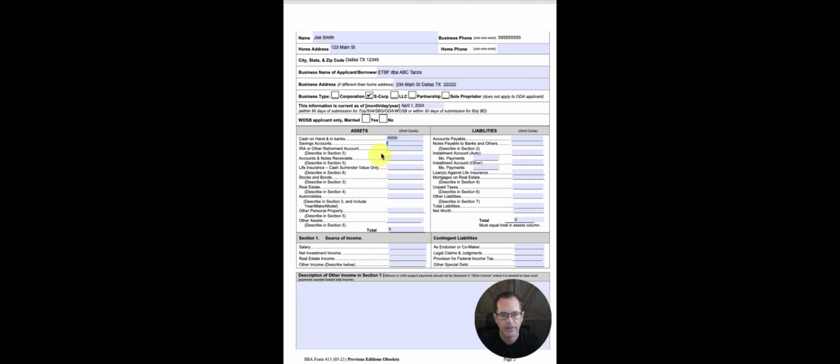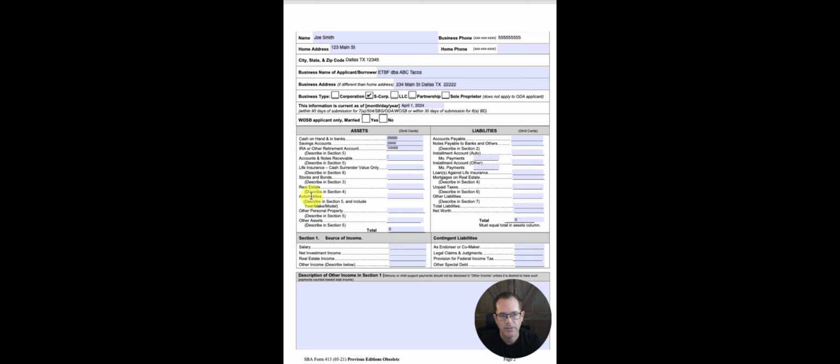Now, savings account. Maybe you don't have a separate savings account or you just have a checking account or something like that. You can put it all into the first line, that's fine. But normally you'd also want to put in any savings here. So let's go ahead and put 20,000. Now the next line would be for an IRA or a retirement account. If you have a 401k, any kind of retirement, you'd want to put that there as well. So let's put 100,000.